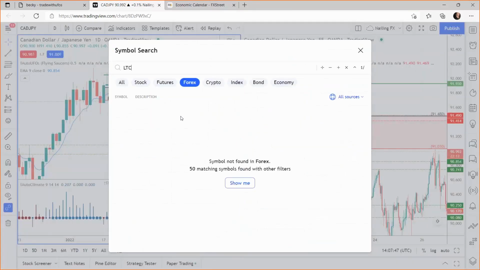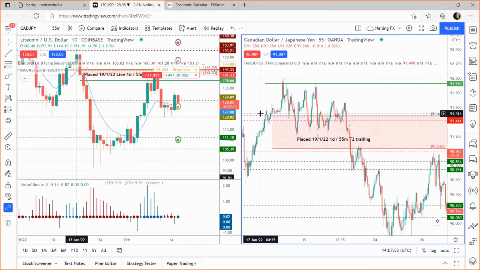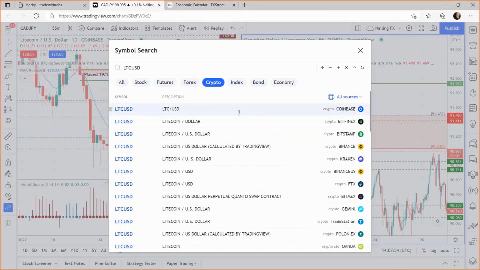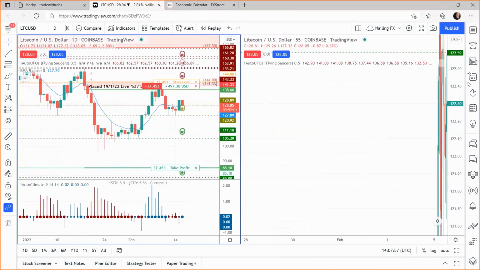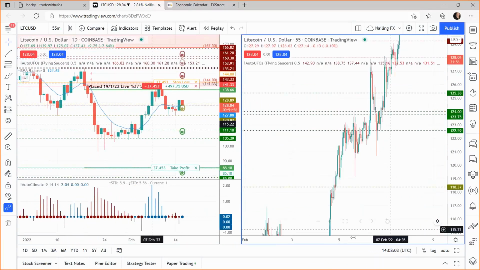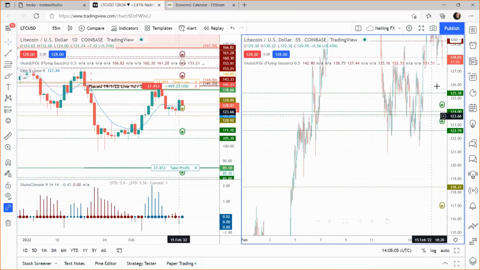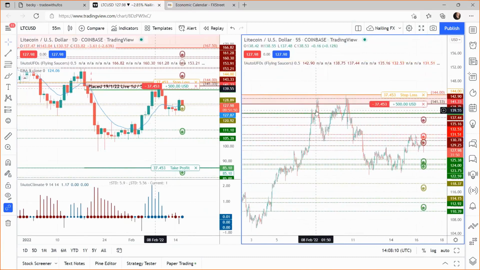And then we have Litecoin, which was a trade we placed last time. Now, we were on the right side of this in that we went short. I'm not sure if you guys follow cryptos, but most of them have been falling. They've had a recent move to the upside, but most of them have been falling consistently for weeks. And we happen to get in on that reasonably early on, which is great.